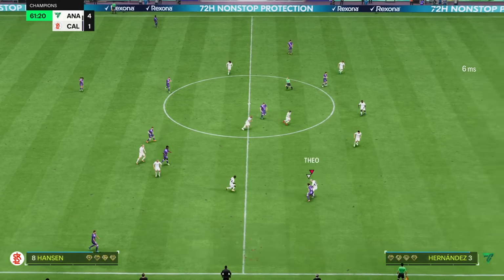Haaland, cutting in, and he's made it a brace for himself. The defender's just unable to stay with him, and he's having a field day. A lopsided contest, 4-0. Garincha. Fine tackle there to prevent the chance.